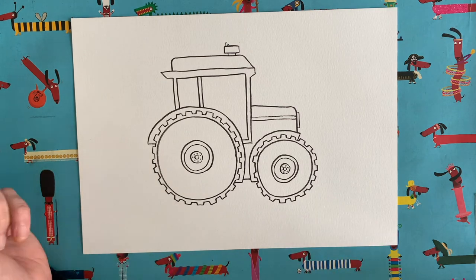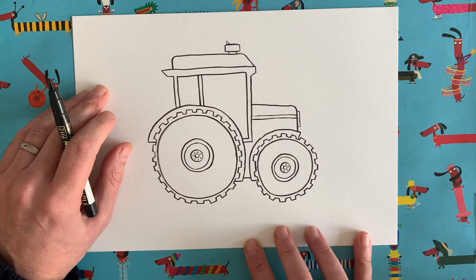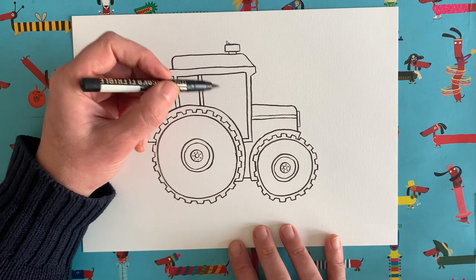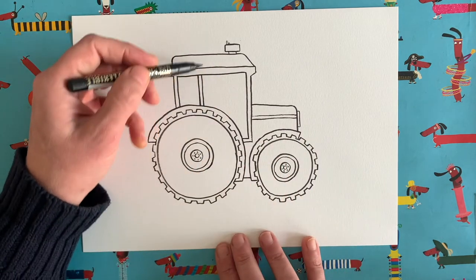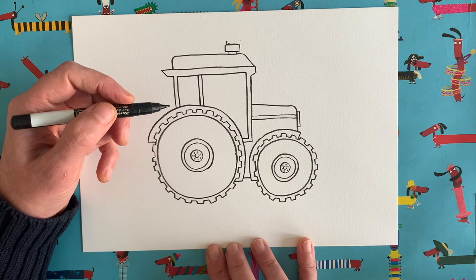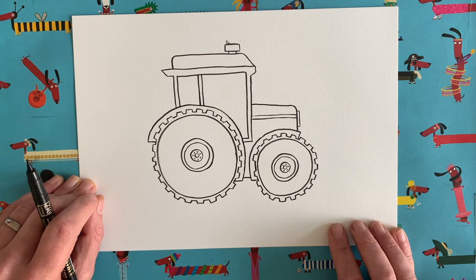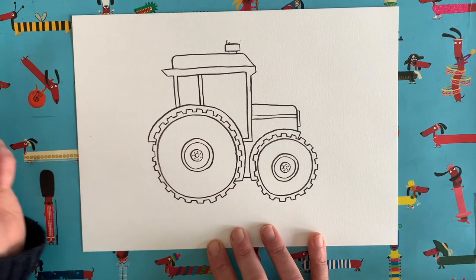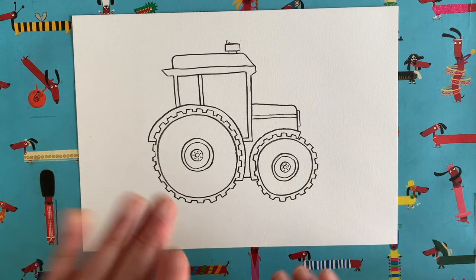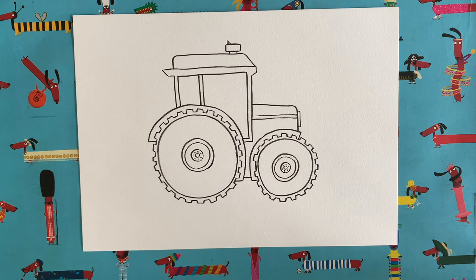There's lots going on so there's lots to work with — now let's colour in our tractor. Tractors can be any colour or pattern you like. The window areas are glass, so keep those fairly clear — colour them black, gray, or blue, whatever you want. The body of the tractor can be anything: rainbow stripes, stars, hearts, any pattern — the brighter the better! The tire areas are usually black, and you can do a colour in the middle hub section. I'll go away and colour mine at super speed and be back in about 30 seconds.